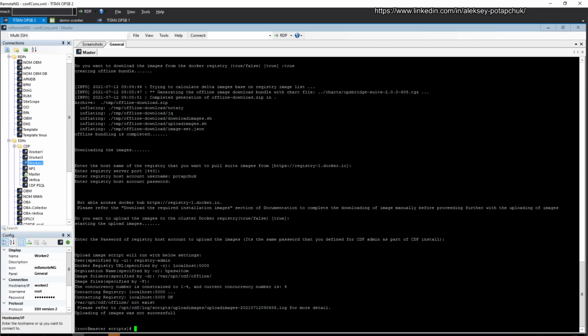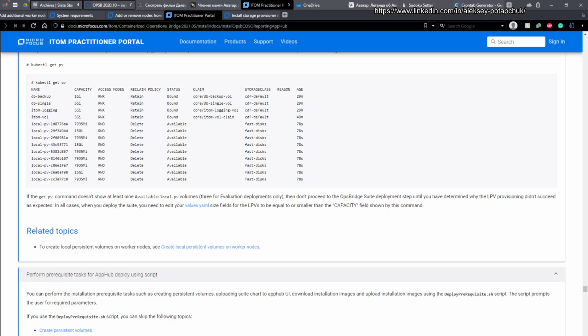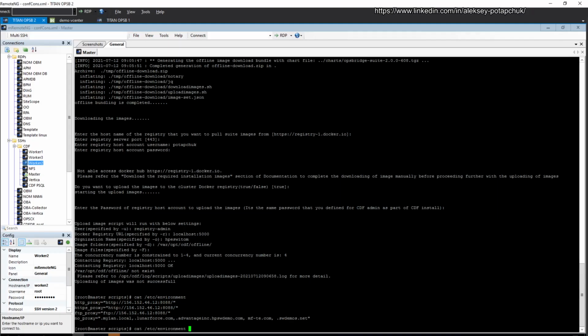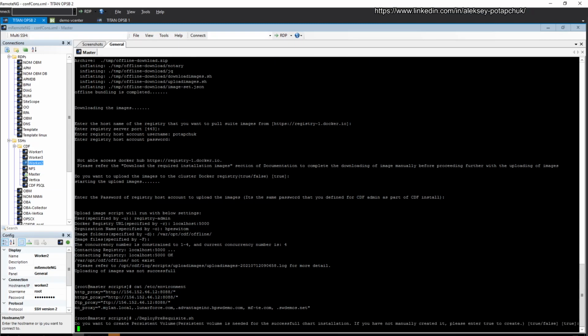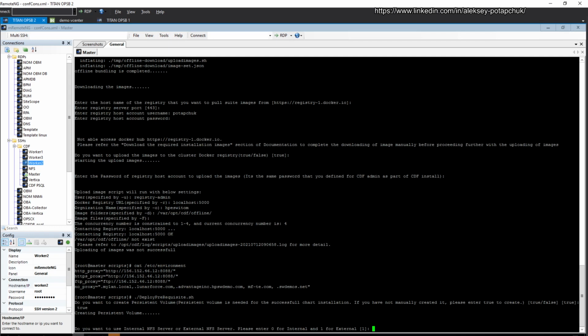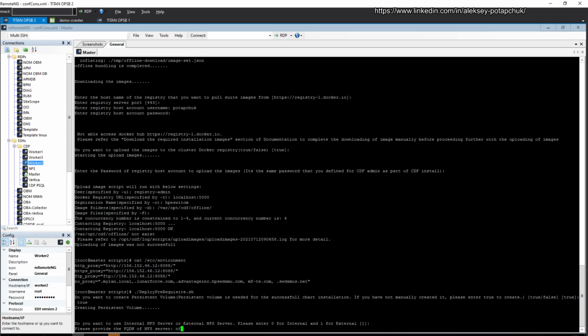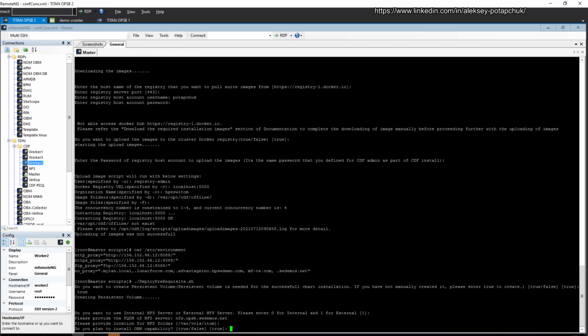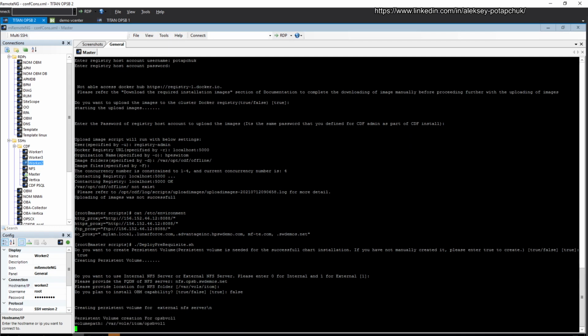Let's see this option. Okay, after checking the documentation one more time, we just found that there was probably a mistake in running the script. So do you want to, yes, say true, external, nfs.opsb.swdemos.net, and probably I made a typo somewhere in the script.